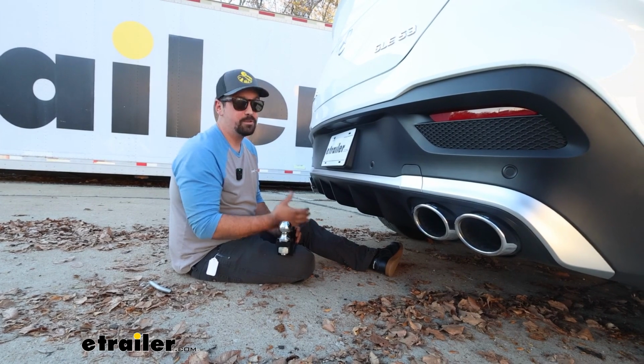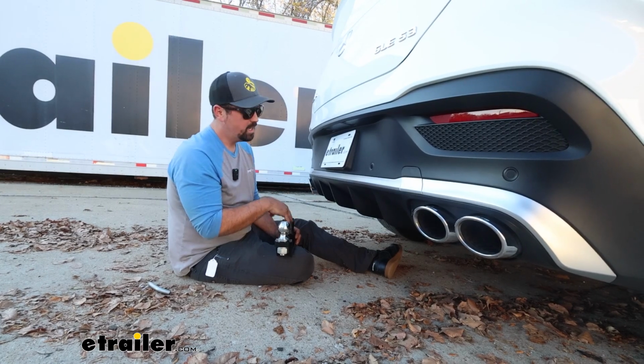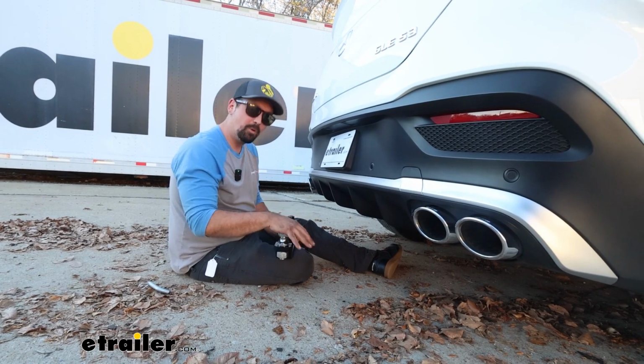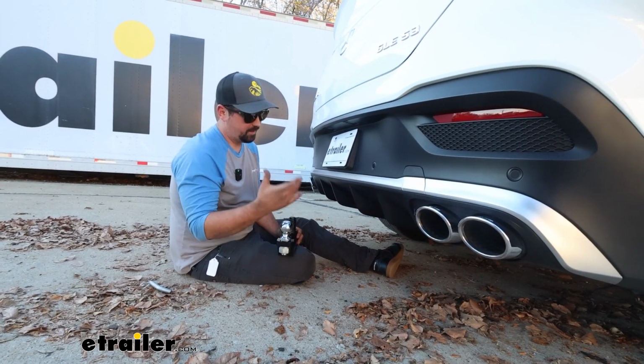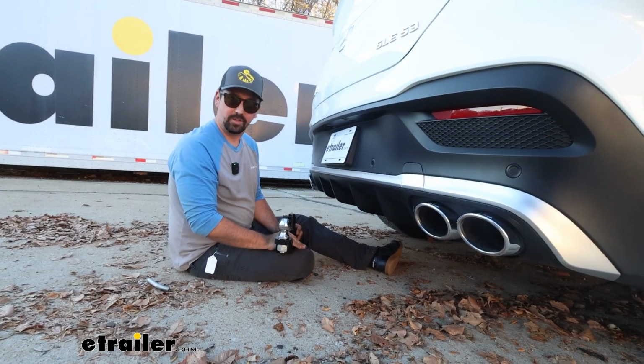Something to consider though is you may need to pick up a brake controller, which this will help you get pre-wired for that. And then you also have a tongue weight rating of 800 pounds with this ball mount, which is pretty serious as well. So overall, this is going to allow you to tow some pretty serious trailers.